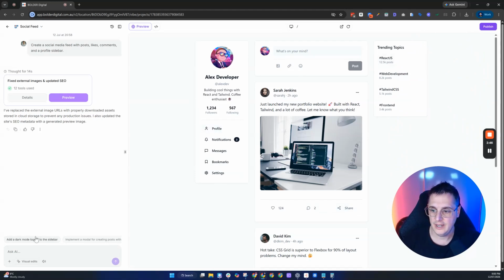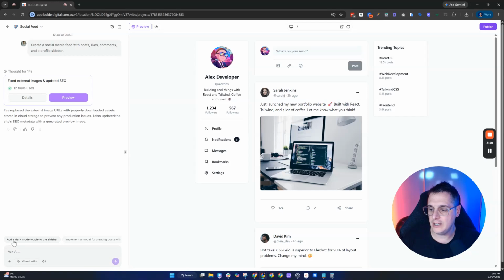Now, we've got this next part here, and I would love if someone could drop in the comments: on my mouse, I've got a side scroll and I can scroll through all the different options, but I'm also aware that some people don't have a scroll button where they can scroll left to right. So if you know a hack to be able to do that, drop it in the comments below.